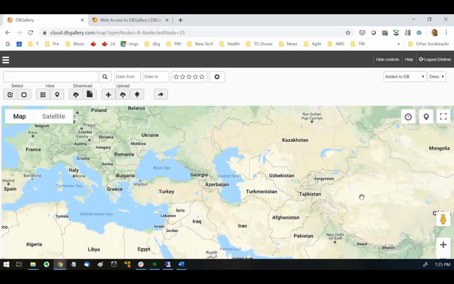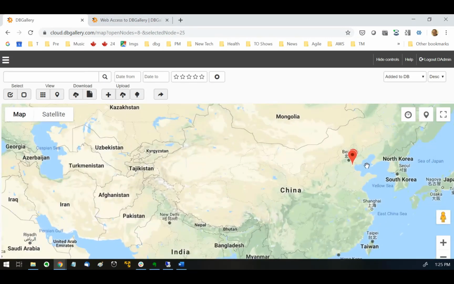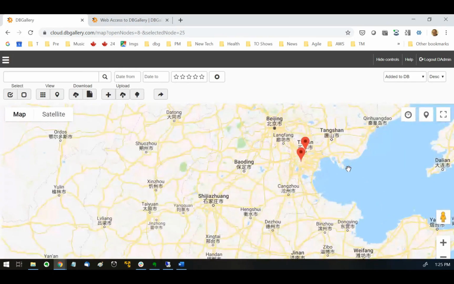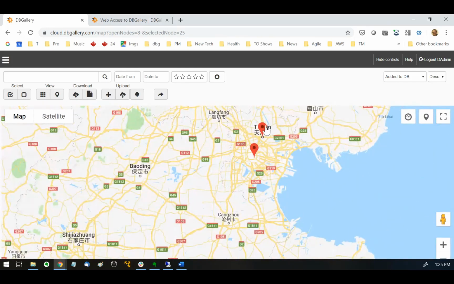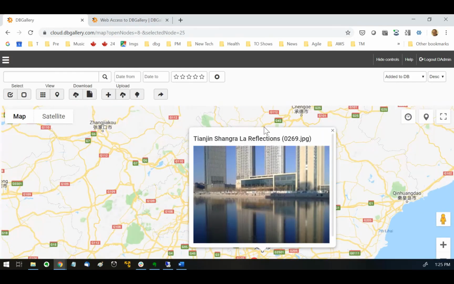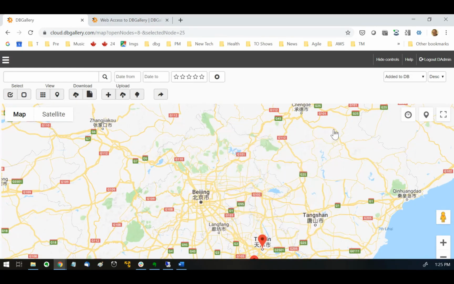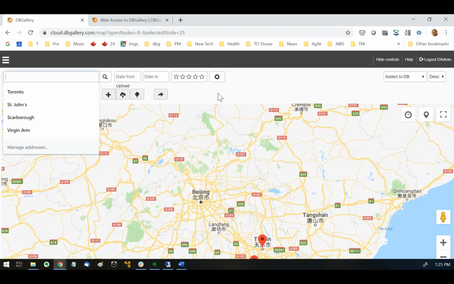there. In some cases, so here we actually have images in China, and you can see which images were taken here. So if you are a part of a sports agency, for example, and you want to see the best images for biking in China, you would be able to just do that right through here.